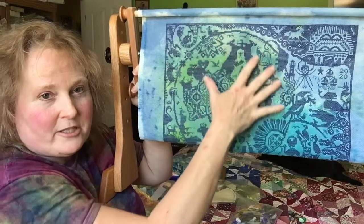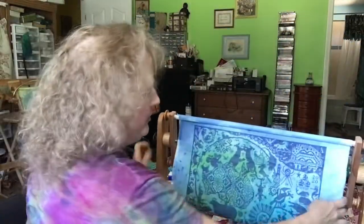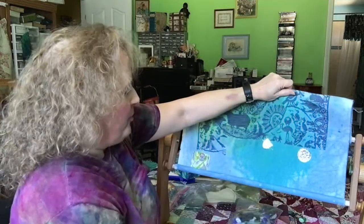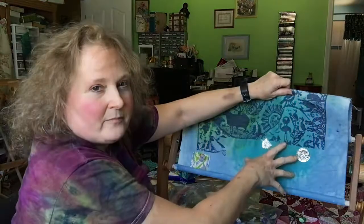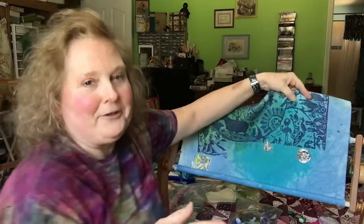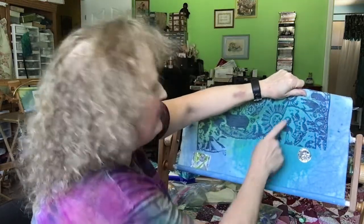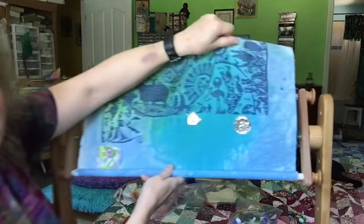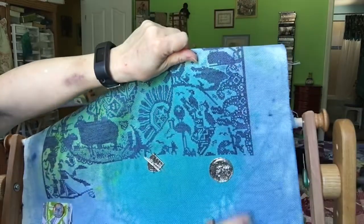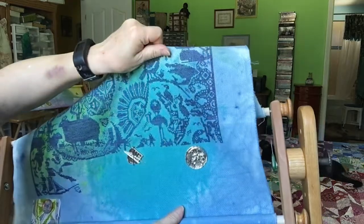This is the one that I dyed intentionally - my first intentional dying. I wanted the continent to be green for earth and mammals, and then I wanted this area down here with all the water birds and fish to be a more turquoise-y color, and it did it. It's perfect. There's like a shark. I just love this because it's keeping me so engaged, learning what these things are as they come about. There's even a sheep over here - for the longest time I thought it was a hot air balloon, but no, he's a sheep standing on a flamingo. We've got a pelican eating a fish, and the alligators are ready to eat the pelican. It's lunchtime, folks.